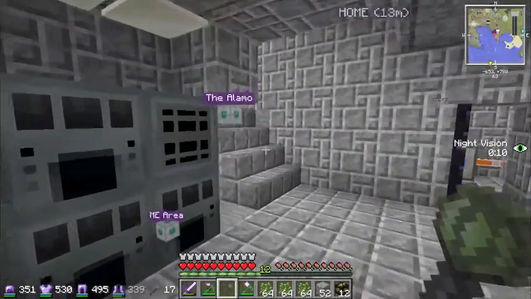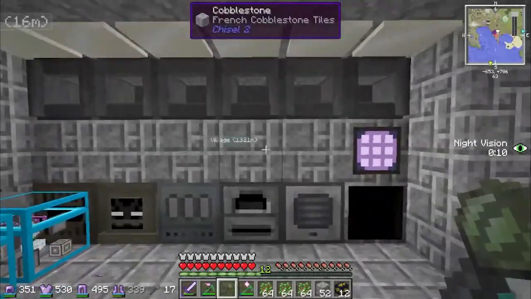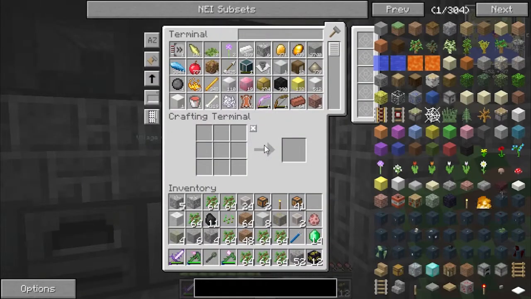And then come back to the house, you can see that it's changed. We got rid of all the barrels. We went over to the ME storage system.